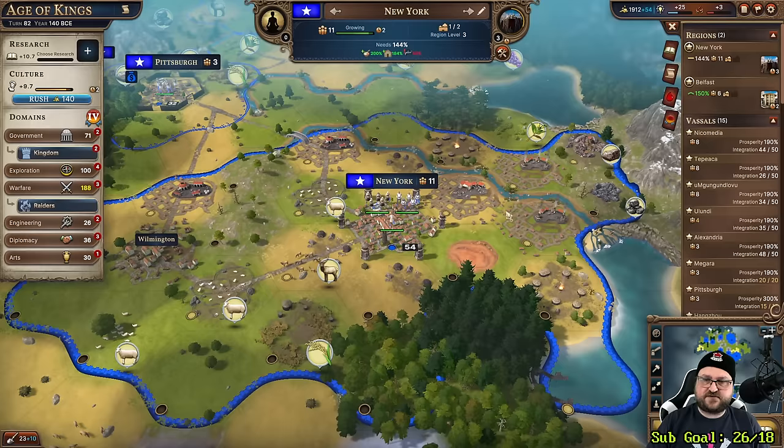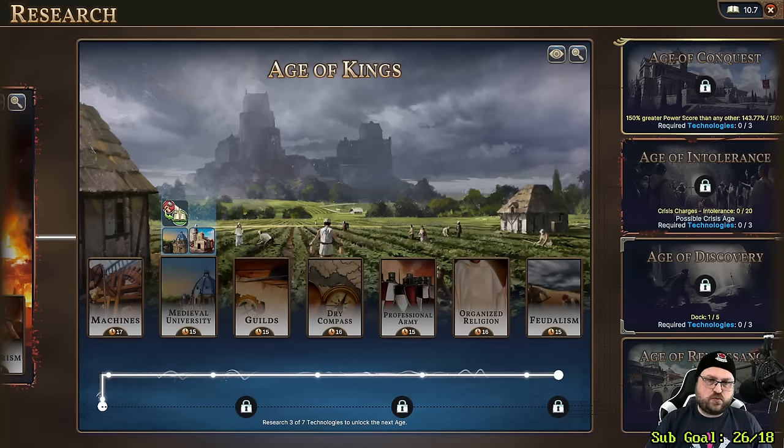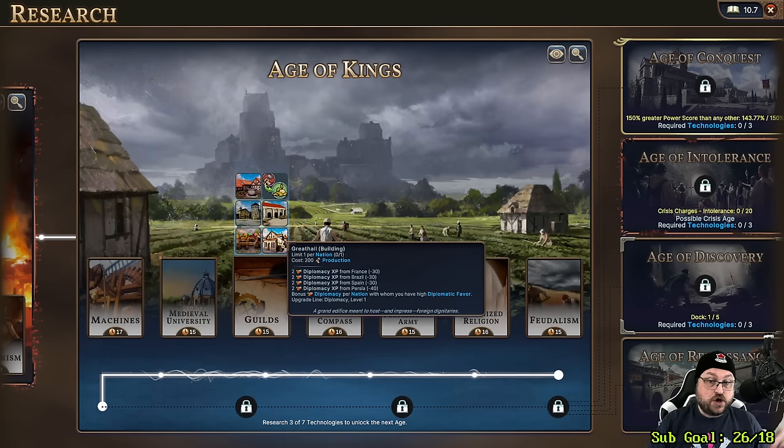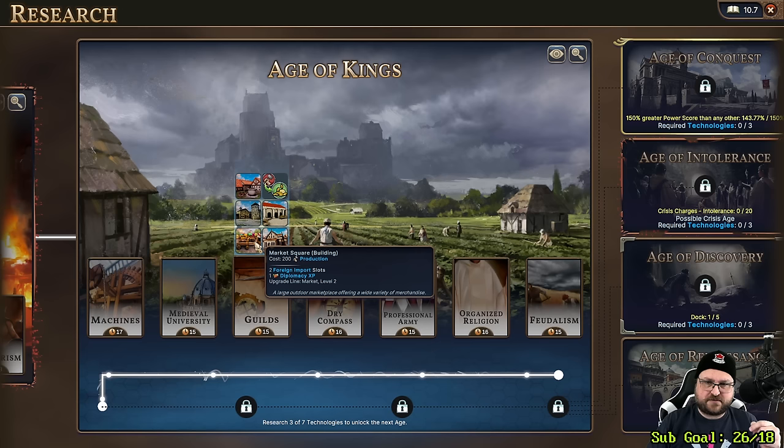But yeah, so Medieval University would give us the ability, if we've got a city that doesn't have anything useful to do, it could generate extra science. Guilds. So this gives us access to a great hall. You can only build 1 per nation. It gives us diplomacy XP for every nation with whom you have high diplomatic favor, which currently probably wouldn't be many, but it's interesting that it's there. Maybe we'll make use of it at some point. A market square gives us 4 import slots and diplomacy. So the ability to import and export goods between cities starts to become something now.